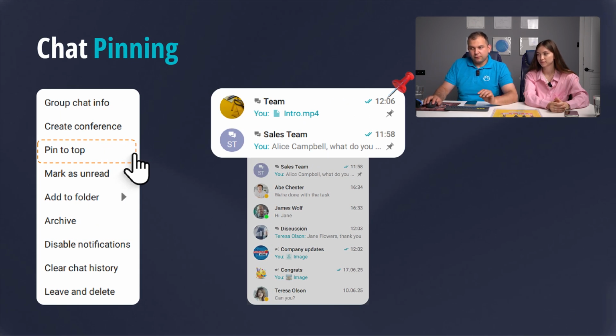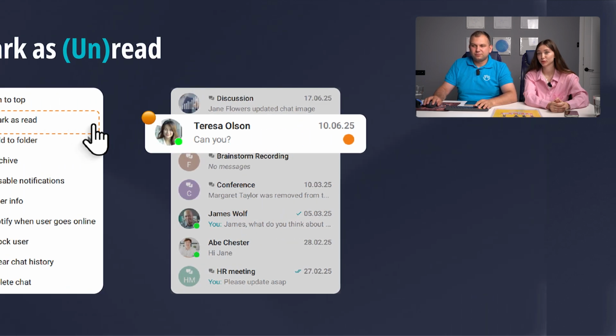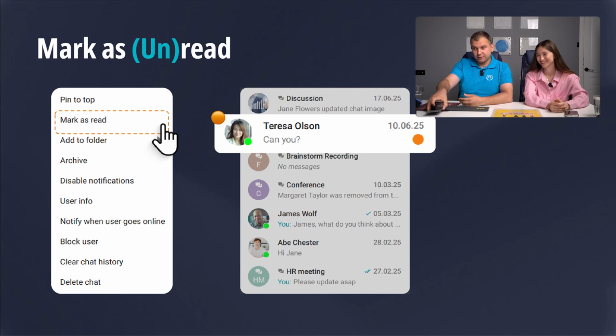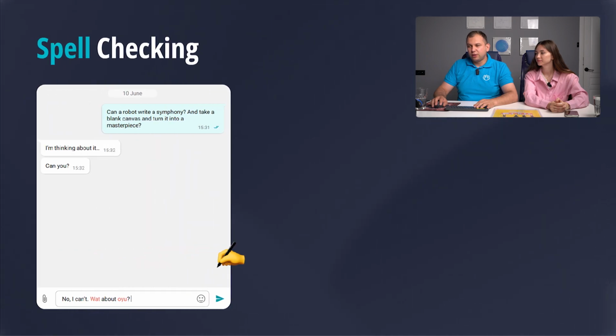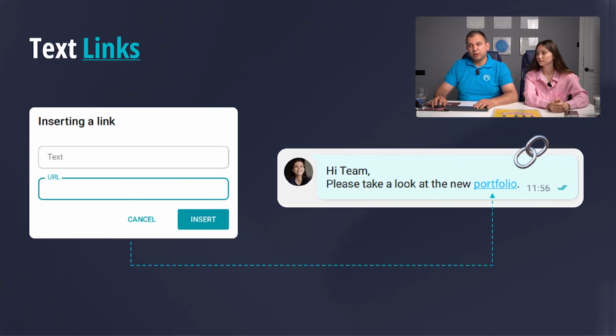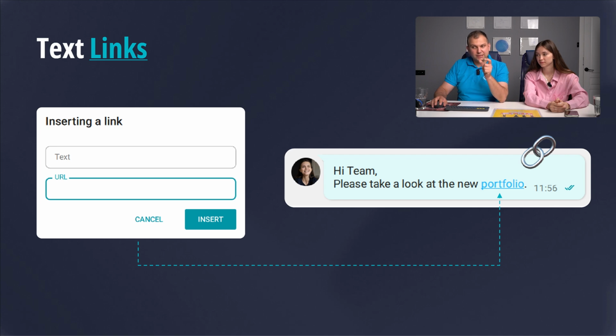We introduced the pinning for chats and conversations, not for messages. For messages, it will follow later. We continue to evolve and improve. Yeah, every release, the messaging is really, really important. The next part is about unread. So you can mark a conversation, not a message, a conversation, read or unread at any moment. We introduced the spell checker for English at the moment, with a personal dictionary for every user. We added support for text links, not just for links which look like links, which will automatically highlight, but you can actually change the anchor, the text for the link.